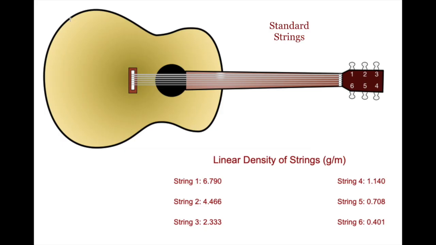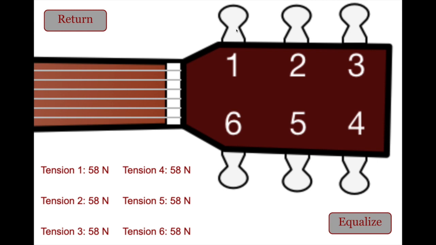When you're done testing the effect of linear density, you then want to click up here where it says standard strings and change it to equal mass strings. That will make all the strings the same. So instead of having a thick string at the top and a thin string at the bottom, all the strings will be identical. Now the only way to change the tuning is with these knobs. And now you're going to have to make all of these different. If any come out similar like this 58 and 60, you want to reset that and try and get things that are very different from each other.